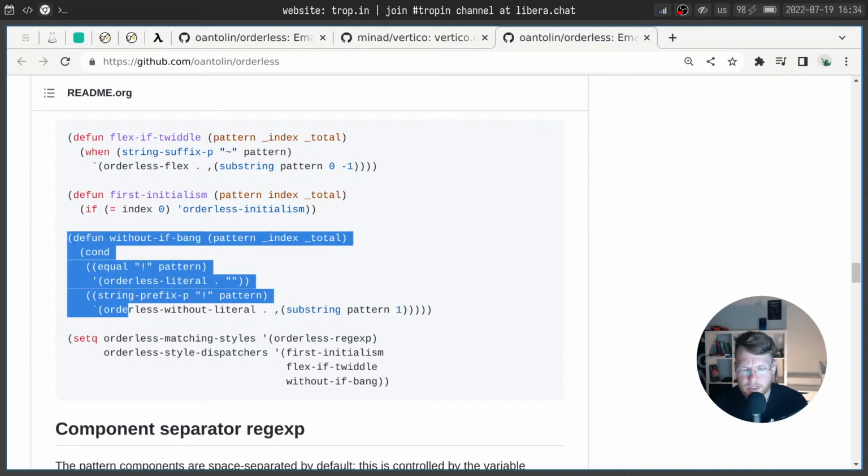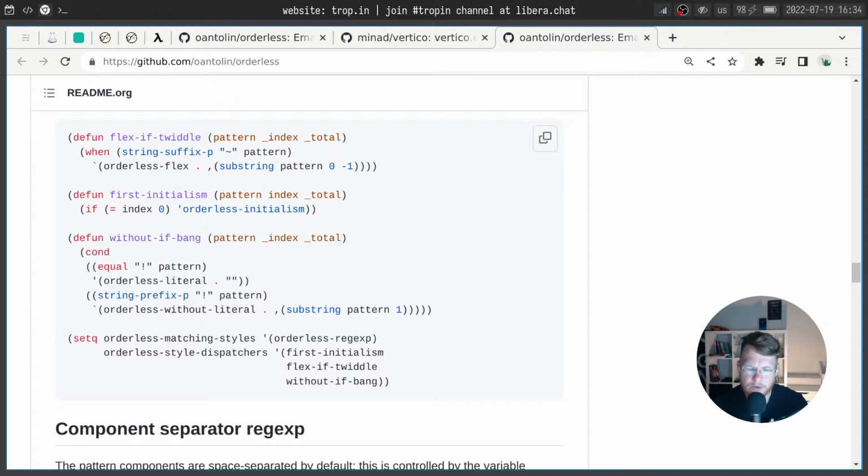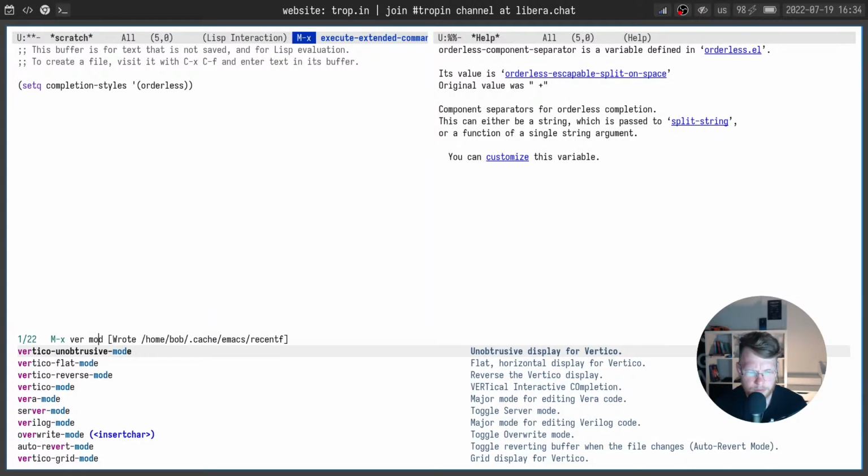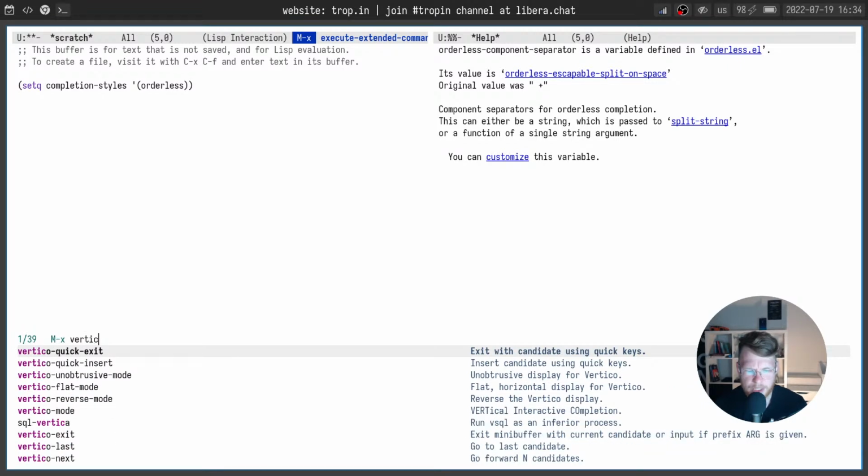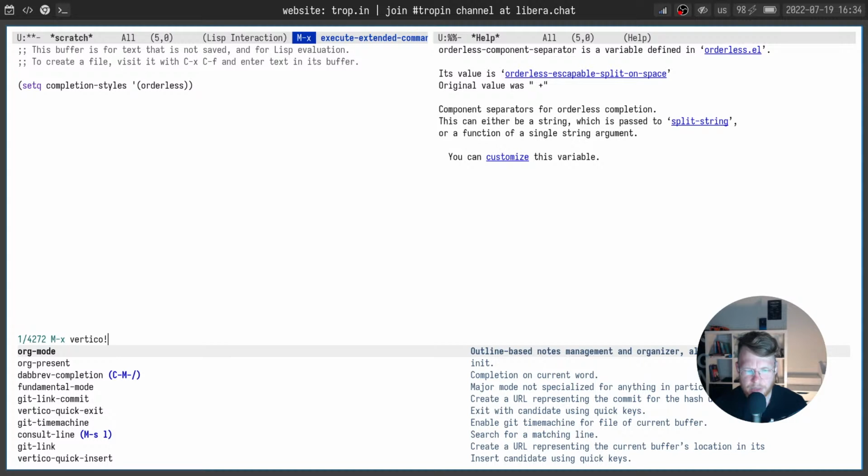I implemented similar functions in my configuration, but they use suffixes instead of prefixes and work in the following way. For example, if I type vertica and type exclamation mark, it will omit all the candidates which contain word vertica.